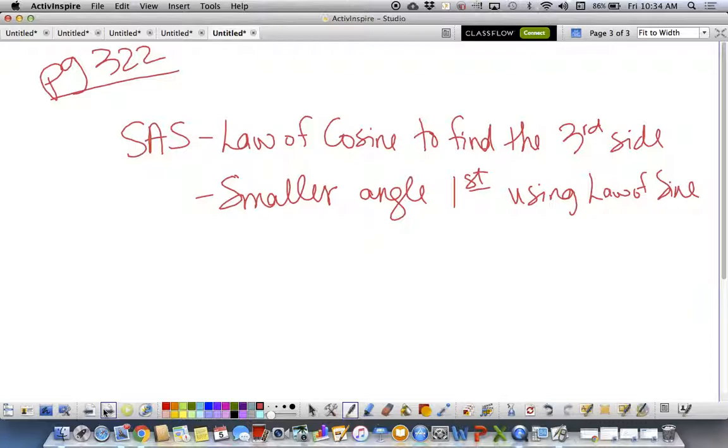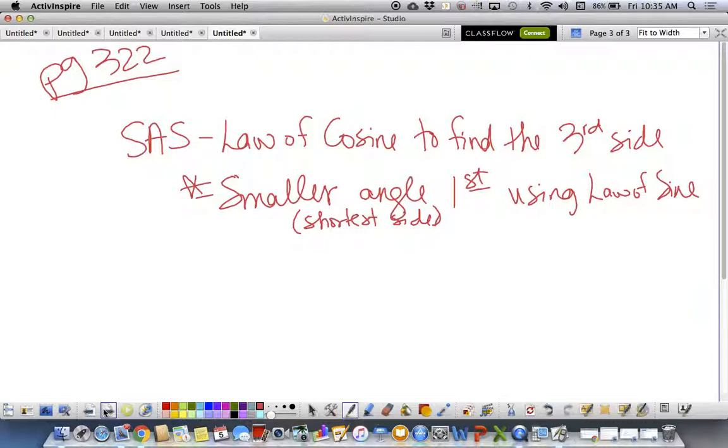How do you know which angle is smaller? The side is the shortest. It will be opposite the shortest side, so you're going to use the shortest side. Will this matter once or twice in the entire 52 problems you're going to do? It will make a difference. And you'll ask, why did I get this wrong? I did it correctly. Because you didn't do the smaller angle first. Step 3, you find the last angle by subtracting from 180.